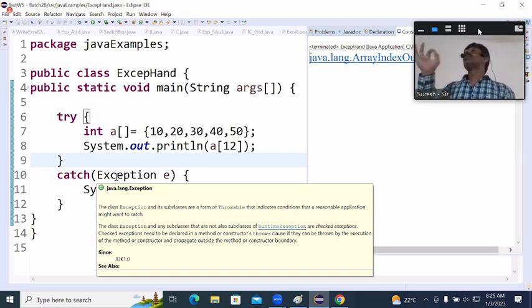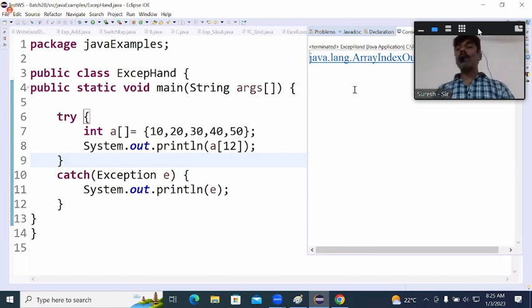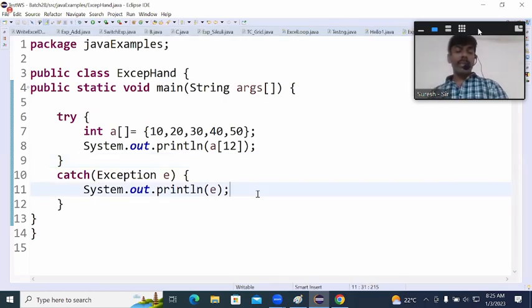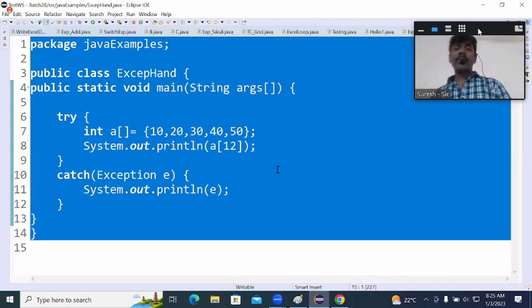Superclass of all predefined error messages. Whatever errors are there related to Java, all those errors are available in that class, so it is the superclass of all the predefined messages. That is what we are taking with the try block and then the catch block here.